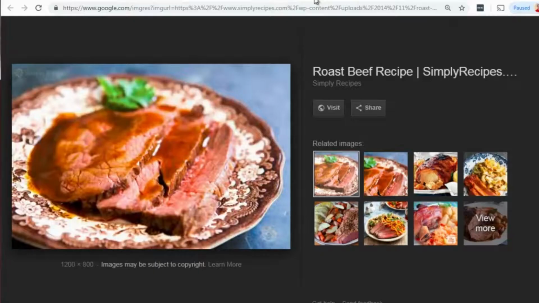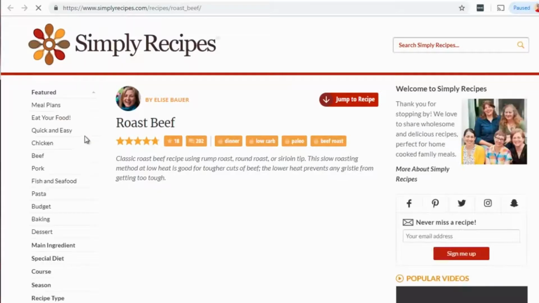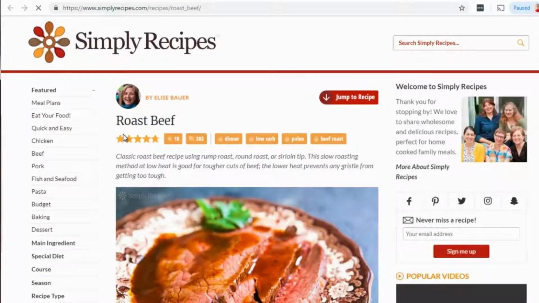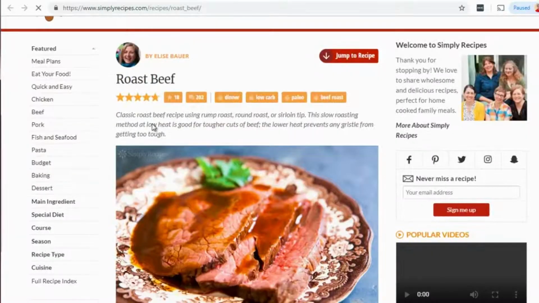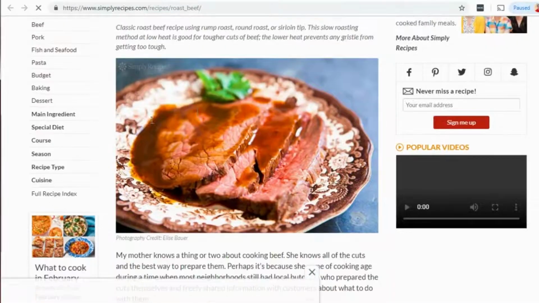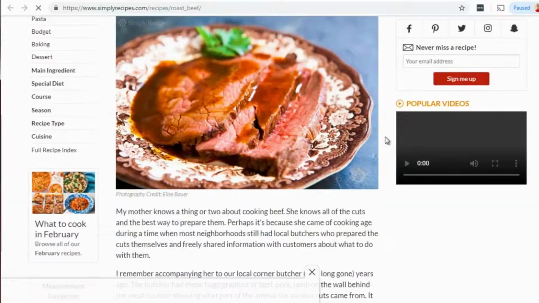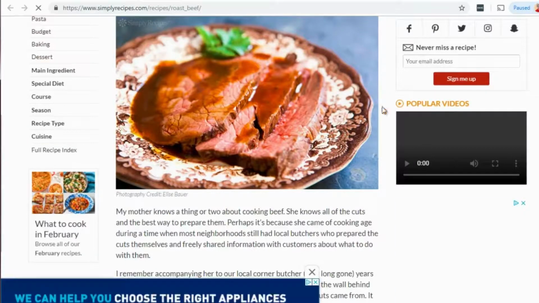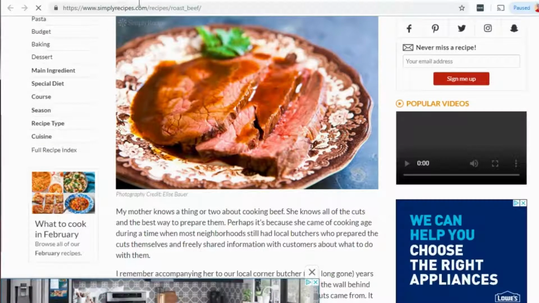Now let's take a look at another one here. Just click on visit, and I believe this one was the second image. We can see that the image is surrounded by text. And what's interesting to me is the format here is very similar to all the other ones. It's probably because it's posted on a platform such as simplyrecipes.com.